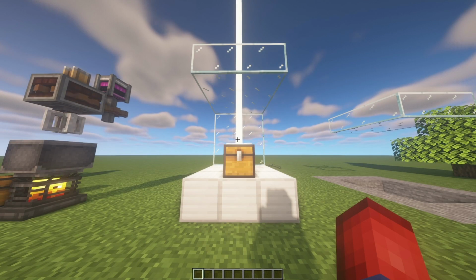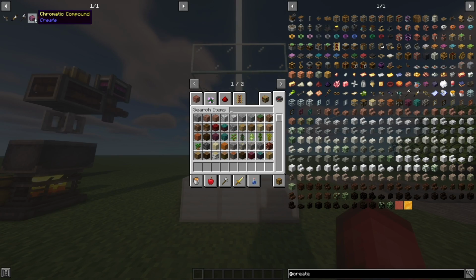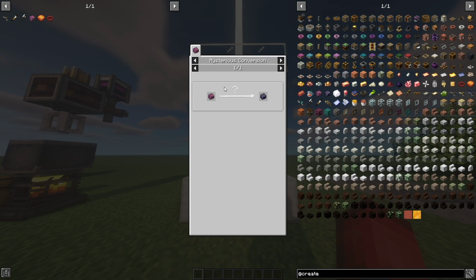So you've probably realized if you're checking out this video that we have our chromatic compounds, but we also have 2 recipes in here, the Shadow Steel and the Refined Radiance. And if you click on these recipes, or let's just right click on the chromatic compound, you can see that there's just question marks on how to convert these guys because it's not like a crafting recipe.